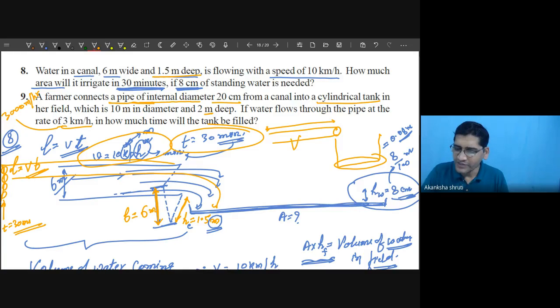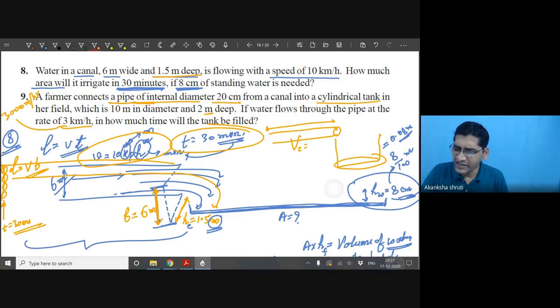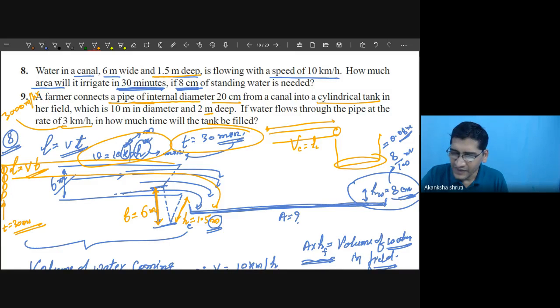So calculate the volume of this cylinder by calculating the L of this cylinder into pi r square, the base area, means this area. This L is calculated by V of water into T of water into pi r square, this much square. It is for this pipe. I am considering this pipe. Similarly, the same thing you also have to apply for this one, but here pi r of field square into the height h is also given, h of f. Just equate this. Only this t you have to calculate.